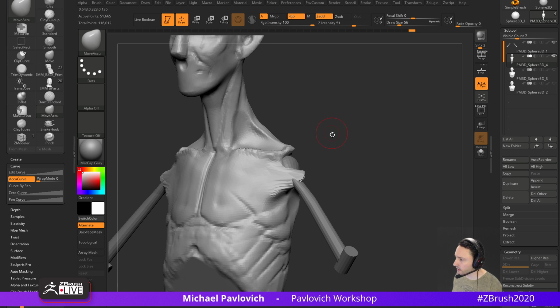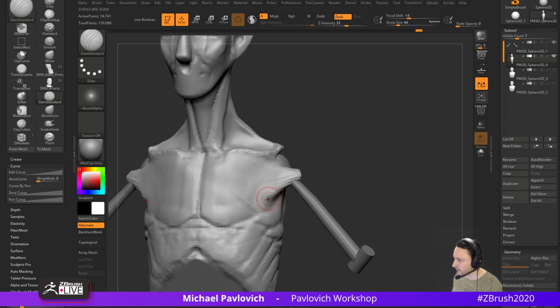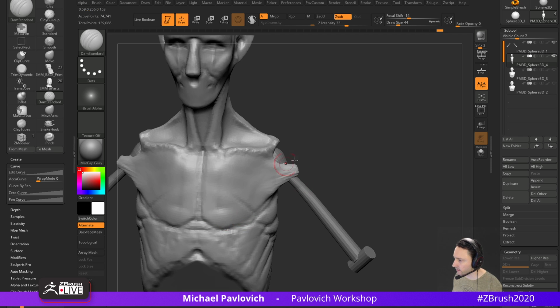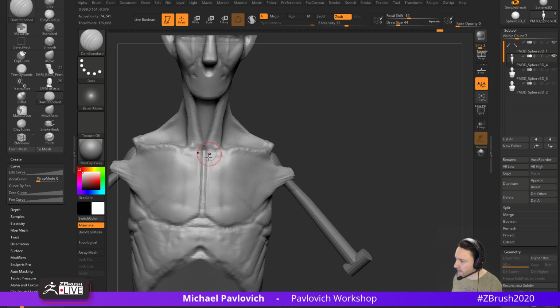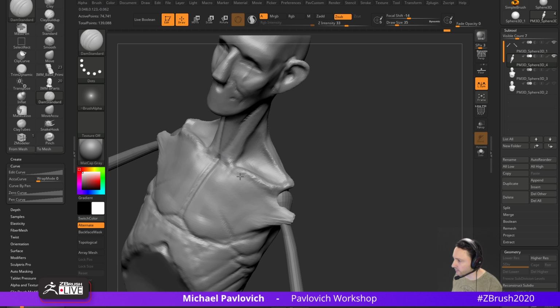Now when we were talking earlier, and how did Dynamesh get turned off? So we got this, and then again, here's our rib cage, so we have a little bit of this pec sticking on that rib cage, and a little bit of this pec sticking along your sternum, and then your clavicle here.